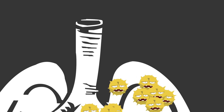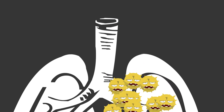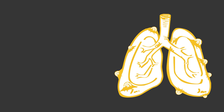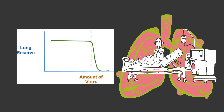Second, it destroys the cell's ability to produce surfactant. Surfactant is the slippery substance that allows the little air sacs — alveoli — in our lungs to stay open. Without surfactant, the surface area of our lungs dramatically decreases, and we can't exchange air into our bloodstream effectively. The insidious growth of the virus eclipses the lungs' ability to work without sufficient surfactant, and suddenly the patient is in acute respiratory distress.